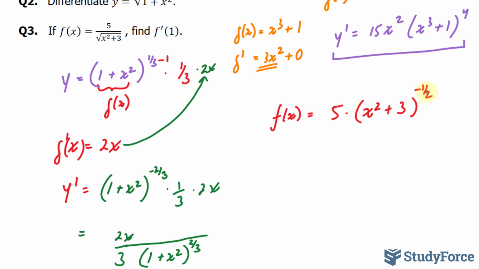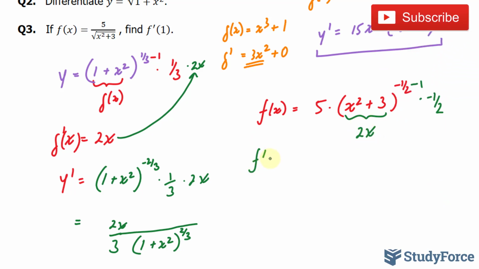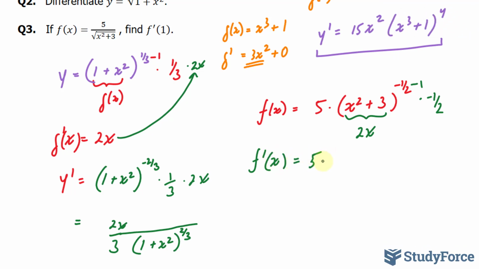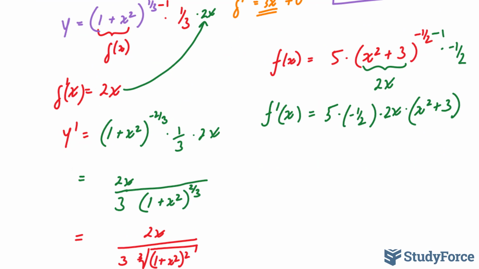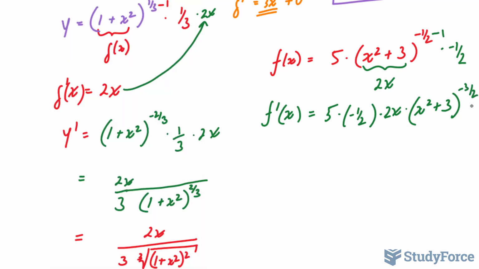In case you're curious, what I did was first change the denominator into a fractional exponent. Remember, the square root is always the same thing as to the power of half. And then instead of writing it at the bottom, I flipped it and changed the exponent to negative half, and you can do that. I'll use the chain rule now, subtract this by 1, multiply the whole thing by negative half, and then find the derivative of this part. The derivative of this part is simply 2x, giving us f prime of x is 5 times negative half times 2x times this part, which remains unchanged, to the power of negative 1 over 2 minus 1. I'll use my calculator for that. Negative 1 over 2 minus 1 gives me negative 3 over 2. I've officially found my derivative.